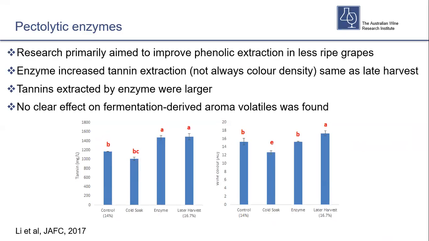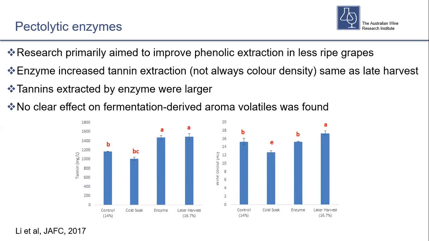And although this can aim to increase filterability and also to increase the volume yield in the wines, what we have been using them for in our red wine making studies is really to try and understand their role on phenolic extraction, particularly looking at earlier harvests compared to later harvests, where we know that there's an increase in tannin and color with ripening, but to see what we could do with an earlier harvest to improve phenolic extraction.